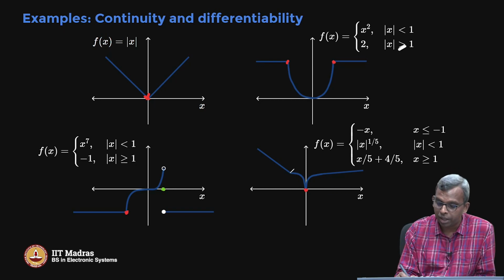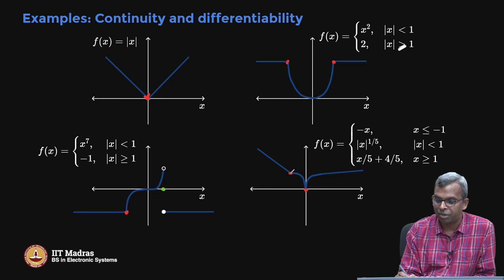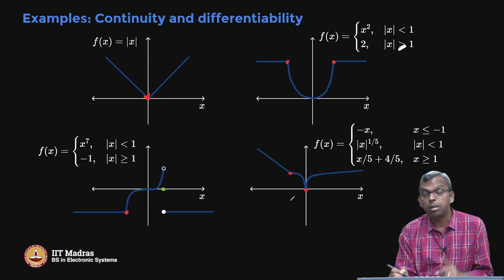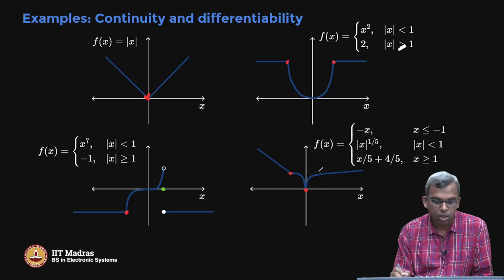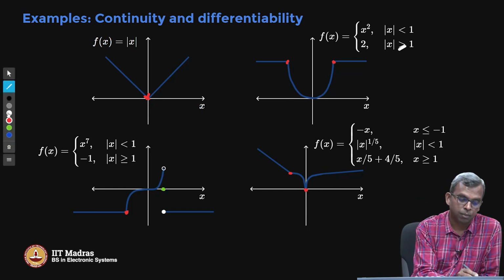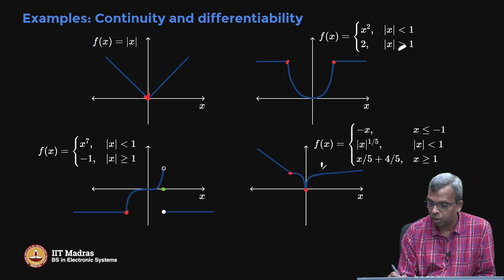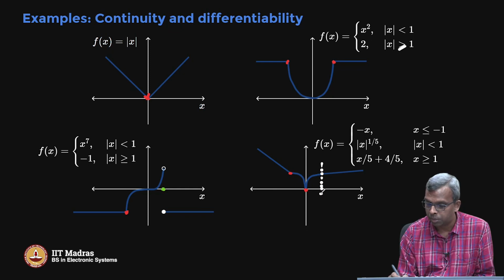The other point where you can clearly see a change in slope is this point, at -1. And graphically it is very evident that the plot has a change in slope there. Another point which is a little confusing is x equals +1. What is going on here? What is going on at x equals +1?